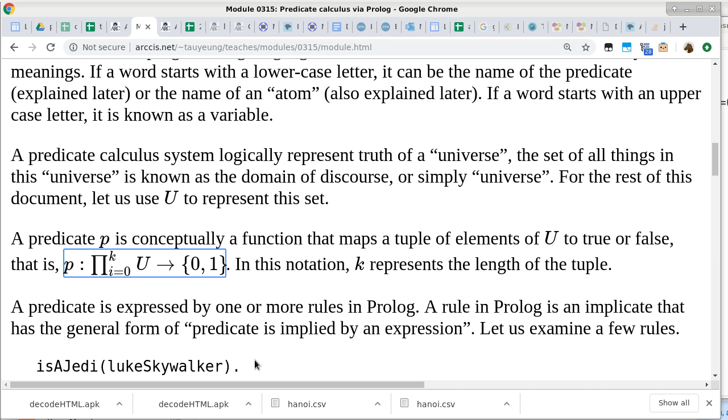Yes? I was just going to ask, so is it like the reason why you have that tuple there is if you have like px or pxy, like you have multiple arguments? Right, because a predicate can use any number of arguments, including 0, okay? So that's why we just generalize it to k.